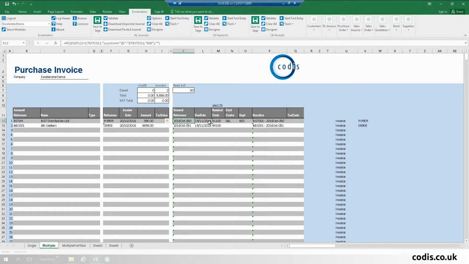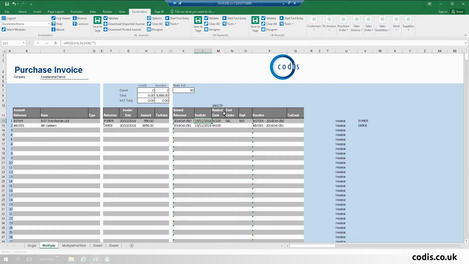You can see here that the formula for the due date is the date plus 30. If there is no due date on the spreadsheet, it will use the Sage parameters to determine what the due date is going to be. So we've got our data filled in at this stage and ready to post to Sage.